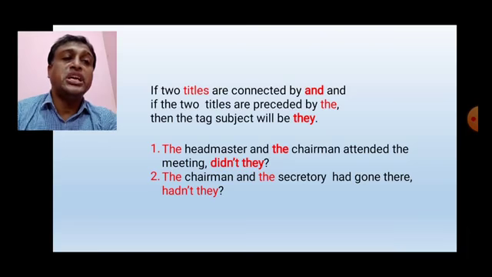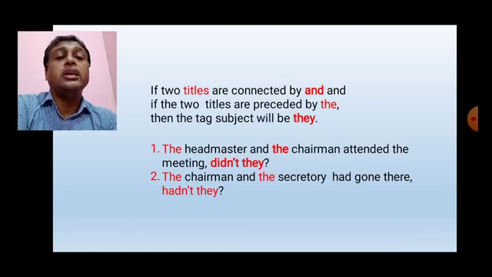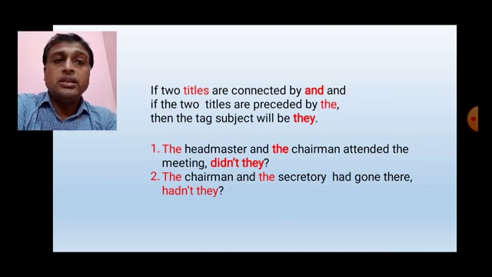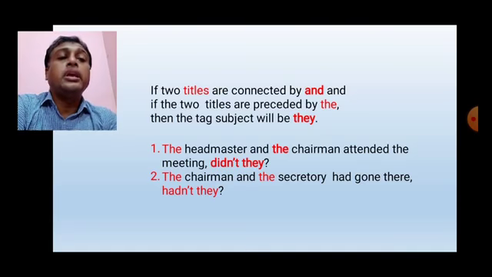The headmaster and the chairman attended the meeting. Here, headmaster is a title, chairman is another title, and these two titles are connected by and. The two titles are preceded by the. That means here tag subject will be they. So here verb is attended, that means verb 2. As it is a positive statement, we have to write not. So the answer of this statement is didn't they.